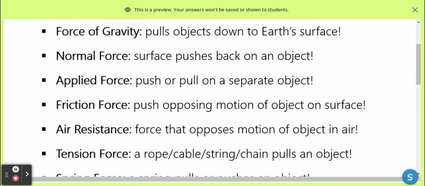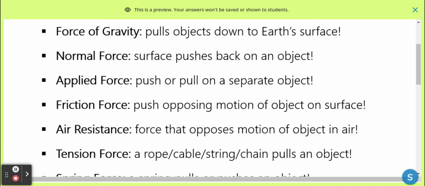we might see on these diagrams, we have the force of gravity, which pulls objects down towards Earth's surface, and technically even towards the center of the Earth, but to us, we stop at the surface. Normal force, which is when a surface pushes back on an object. Most of the time in this class, we're going to see that coming from objects that are resting on a surface, like a table, on the floor, on the ground. So it's going to be that surface pushing back as gravity pulls them down against it.